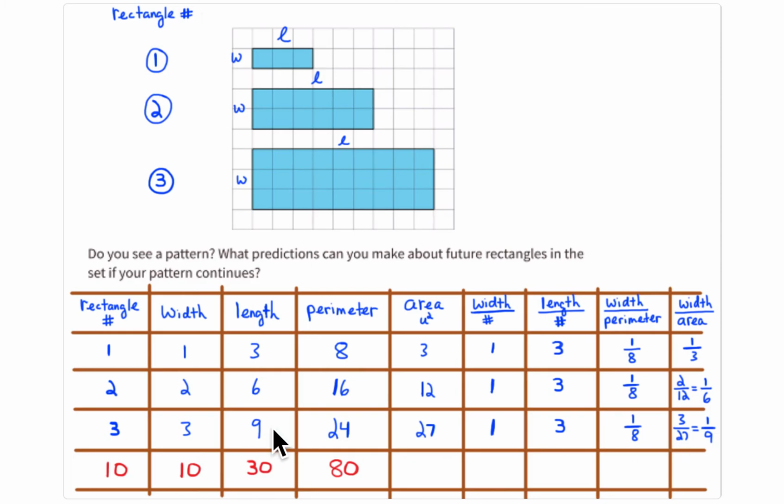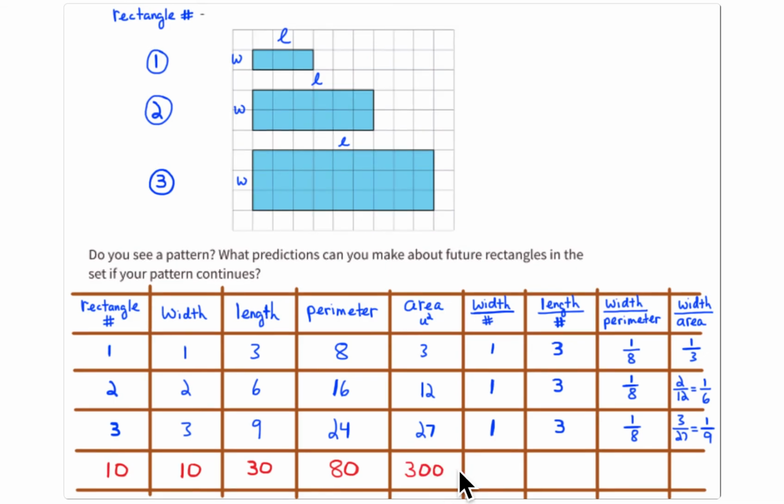Now what happens if we use a rectangle with a width of 10 units? With a length, it's going to be 3 times as long, so that's proportional. You multiply the width by 10, then you're going to multiply the length by 10. The perimeter is also proportional. The perimeter is 8 times as long, so it's 80, compared to a width of 10. And the area, on the other hand, is not 30, it's not 10 times 3, it's something other than that. Oh, it's 100 times 3. So if you multiply the width times 10, the area increases by 100 times. So that's clearly not a proportional relationship.